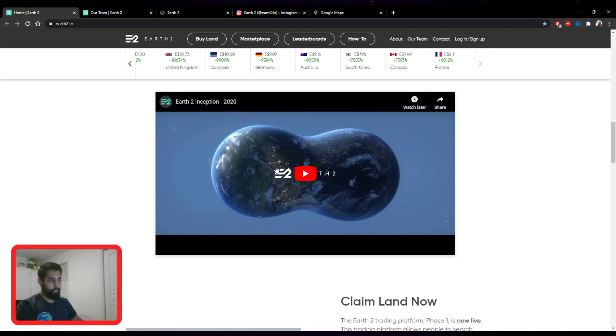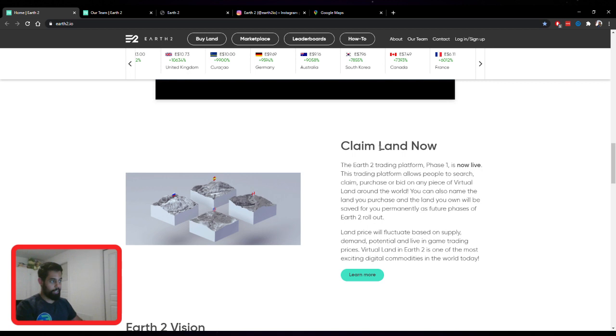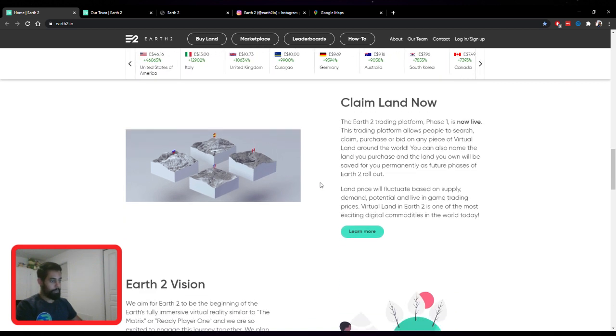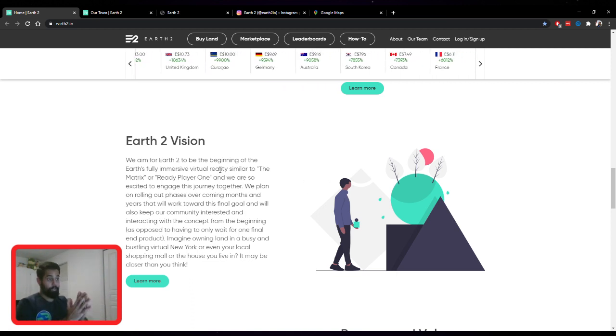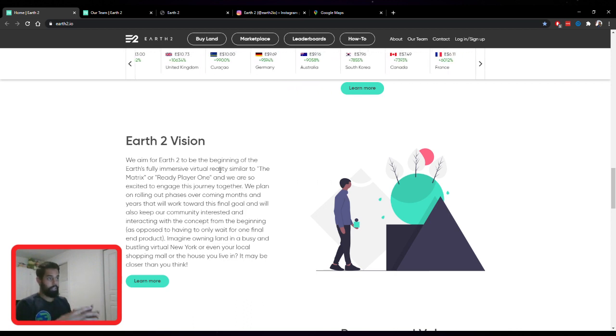So if you come over to their website, you're going to see Earth 2.io. You're going to find trailers and stuff like that. Again, they're in phase one where you are able to claim land. So you'd have to purchase this. Each country has a rate, so we're gonna deep dive into that in a bit. The vision again is to create an immersive virtual reality, kind of like the Matrix, the entire planet modeled in virtual reality, but it's going to be completely empty. So this is the key thing to remember. The entire planet's going to be empty, so it's going to be like starting from scratch. You own land and you're going to be building on top.